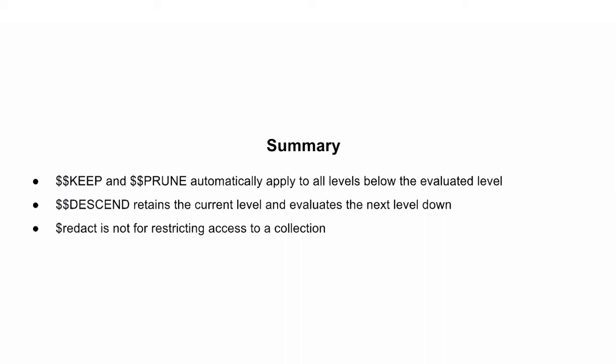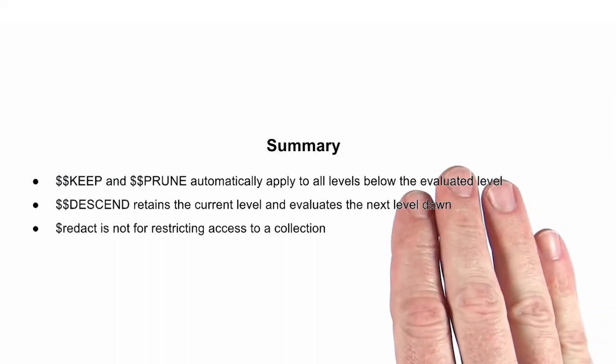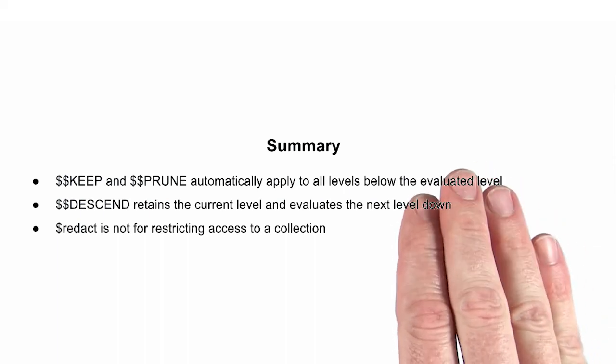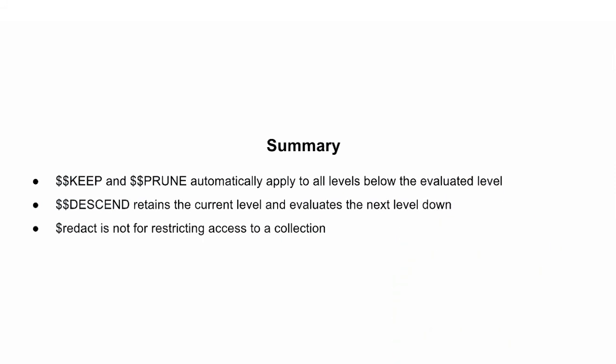Any user who has access to a collection to perform this type of aggregation can also perform other read operations, so the redact stage is not sufficient for collection and field level restrictions. Lastly, if comparing to a field in the document, the field must be present at every level when using descend, or the expression must account for and decide what to do if the field is missing. If we don't take any of these precautions, redact is likely to error.